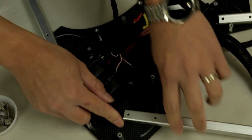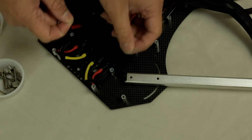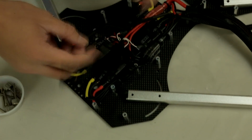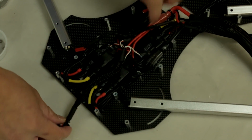Notice how you have your 2 screw holes. Your motor will be mounted like this. Once you have it laid out, just make sure, move the motors a few times. Make sure the wire is not too tight or too loose, that it can actually rip or get cut with something else. You can see here, we use wire mesh to tighten up the wires, make it look a little bit neater as we're going through the frame.